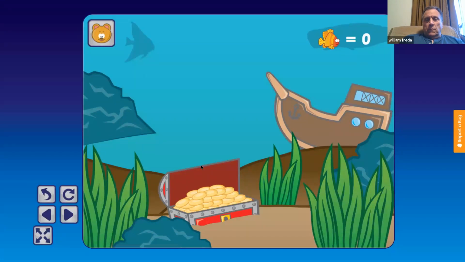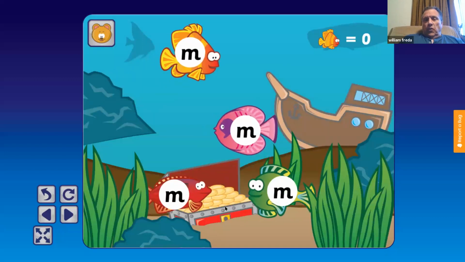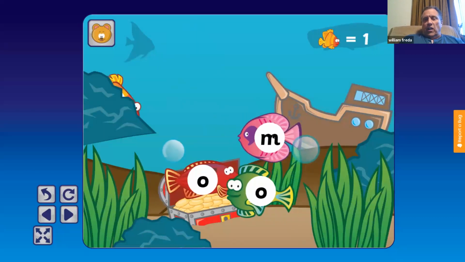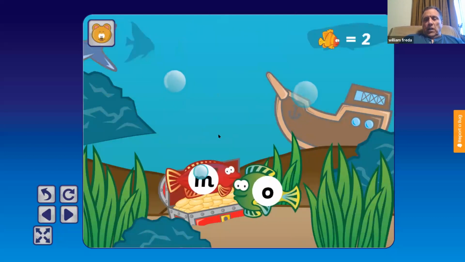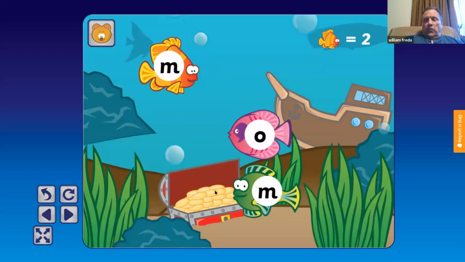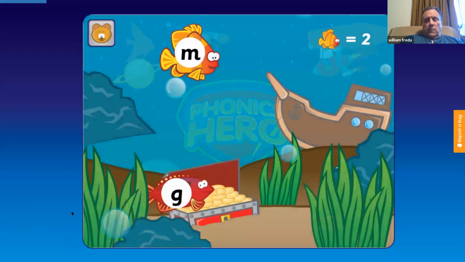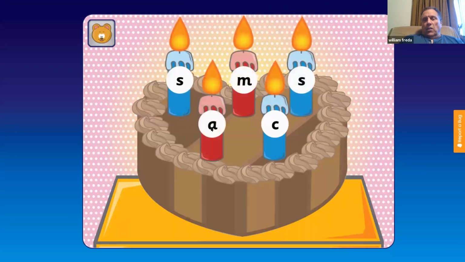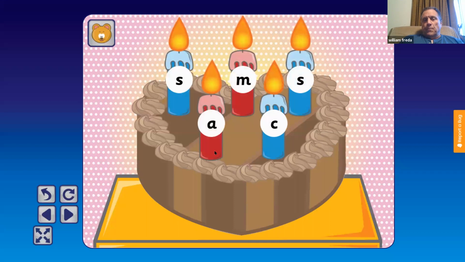Can you catch the fish? So they're going to click on them, but it's a little more challenging because they hear the sound every time. And if they don't get it, they just get to try again. And that goes up to 10. And again, obviously, you know I'm doing kindergarten. I had a third grader who didn't know their consonant sounds. It worked really well. A little different. Birthday cake time. Blow out the candles. Listen and blow out as I say.